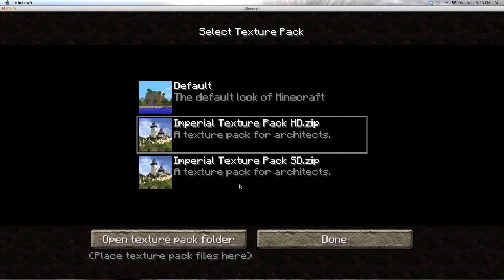So you come down to texture packs. We did change the icon for the texture pack. We also have an HD and an SD version. Those were linked in the last post. They'll be linked in this post as well. Download the HD one if you also do MC edit, MC Patcher, and your computer can handle it. If not, go with SD.